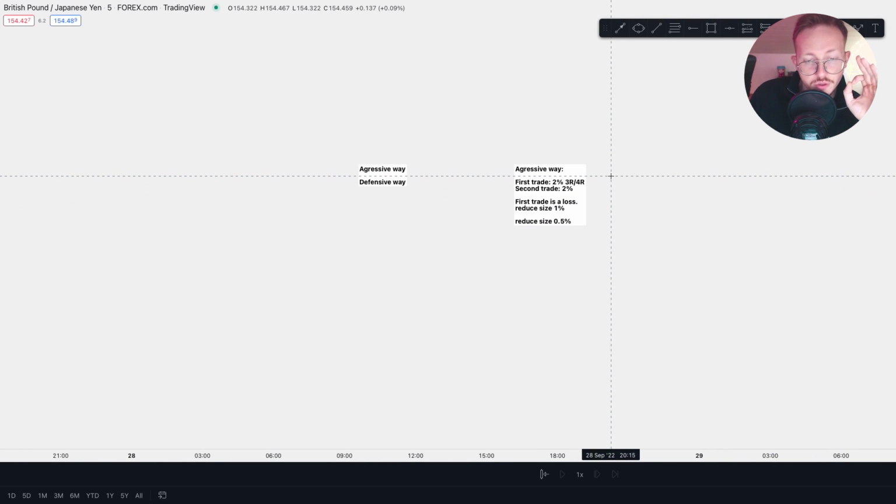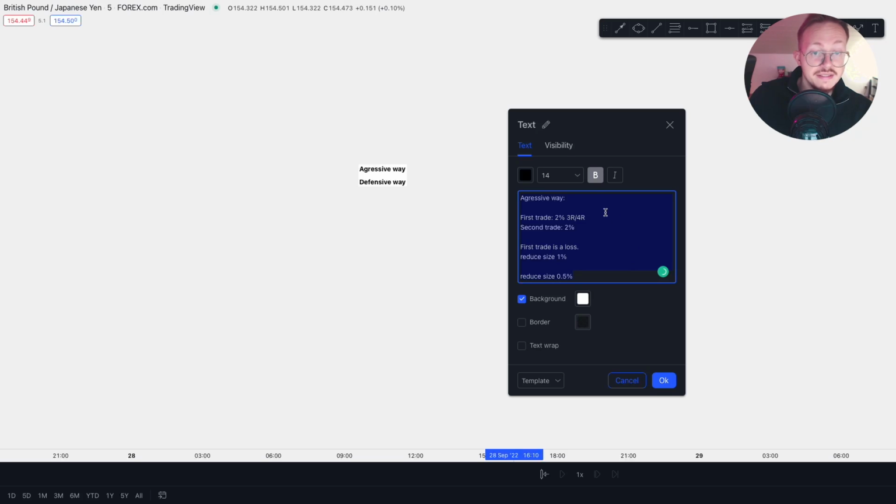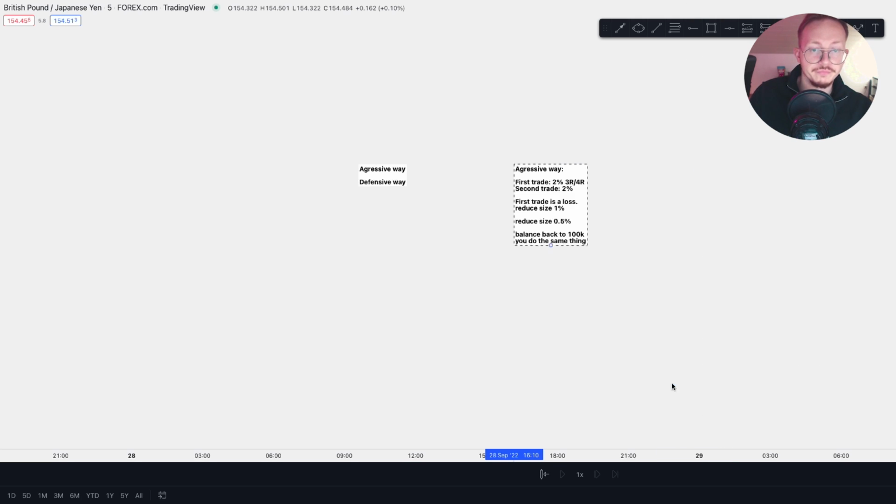The first trade, you do a 2% risk, 3R or 4R trades, you pass your challenge in 1 or 2 trades. If you lose the first trade, you reduce your size to 1%. If you lose that trade again, you reduce your size to a half percent. Let's say you make winners and you get your account balance back to your starting balance, let's say 100k. If you trade a 100k challenge, you do the same thing. So then again, your first trade will be 2%. After that again 2%. If it's a loss, you do 1% again and again.